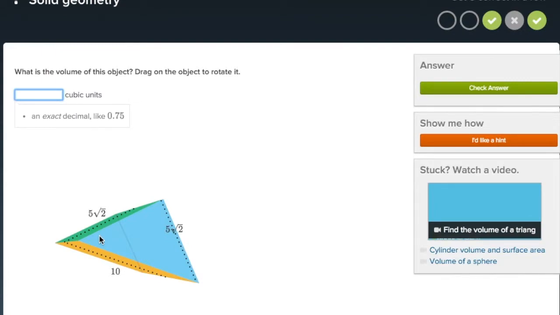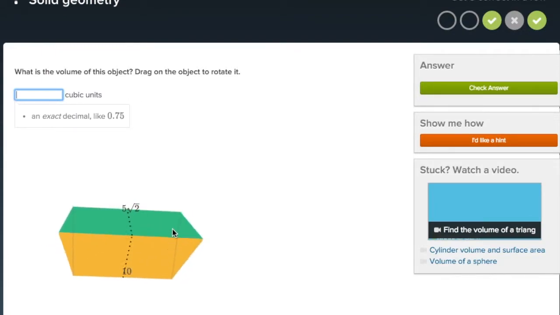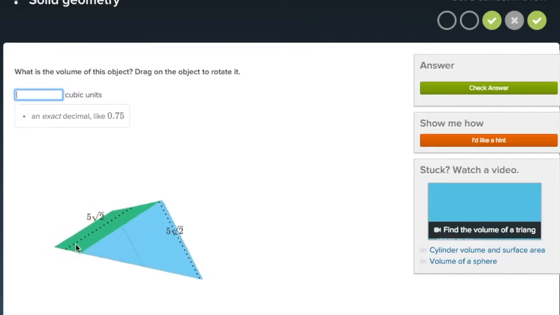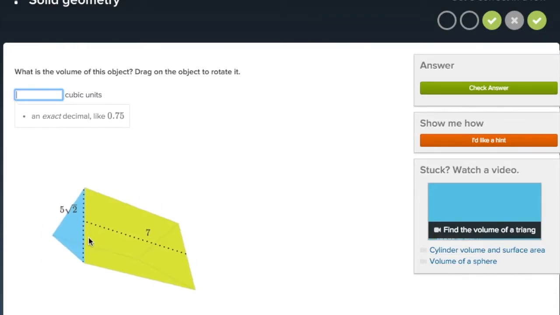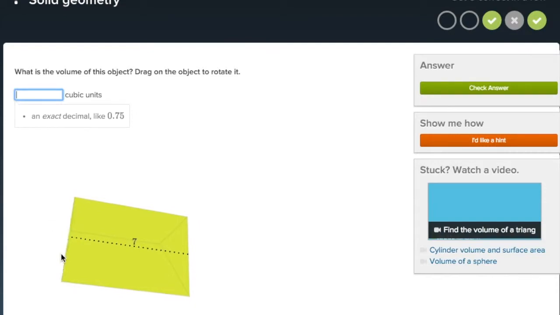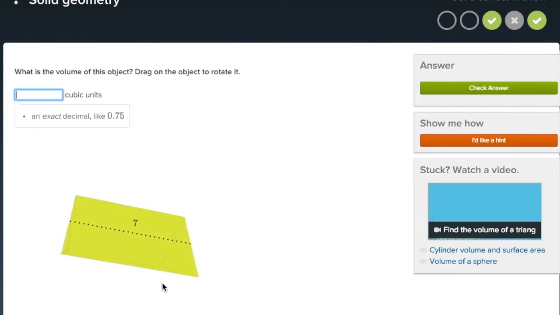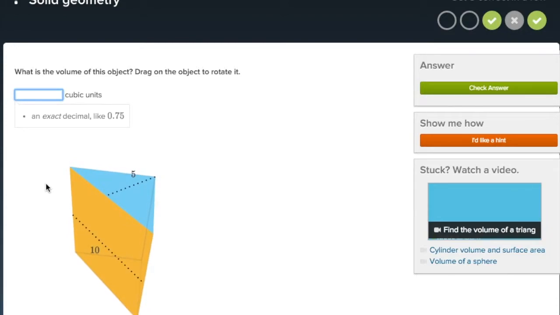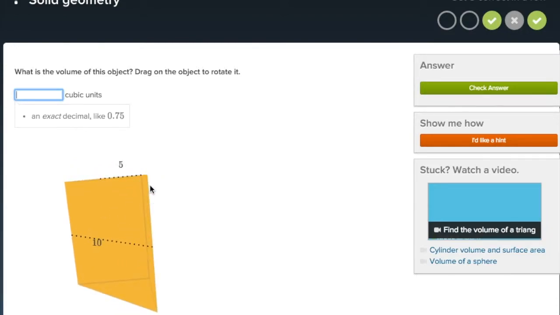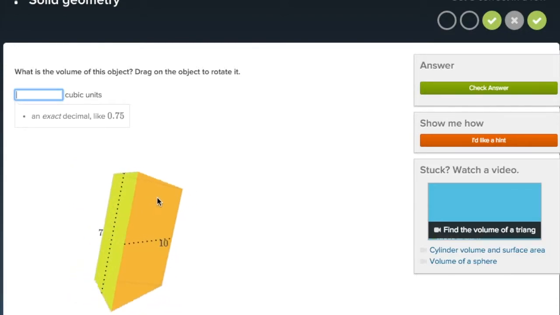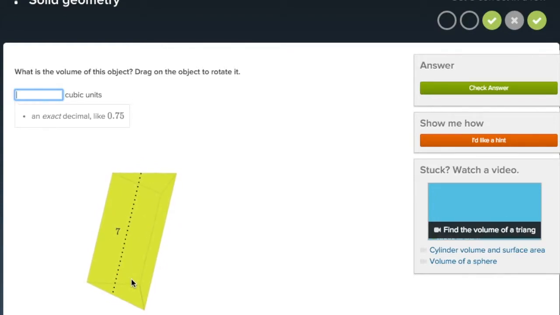Okay, so this particular problem is a nice challenging problem. Let's take a quick look. Let's rotate this around and see what we actually have going on here. We've got a triangular prism, which has, I want to say, a length of 7 or a height of 7, depending on which way you look at it. If you were to look at this like this here, that looks to me like it is a height of 7. So there's our height of 7.